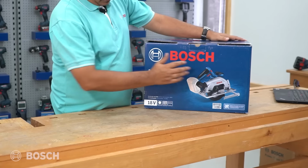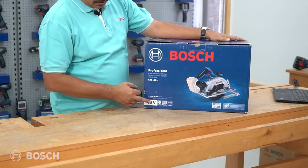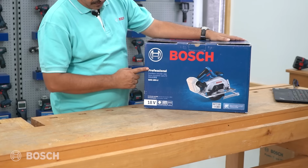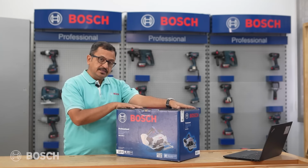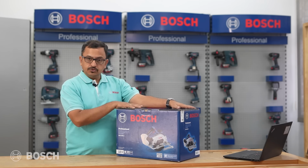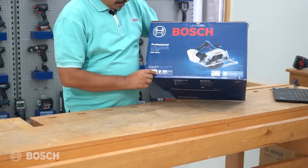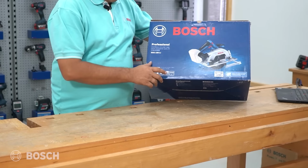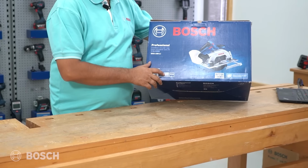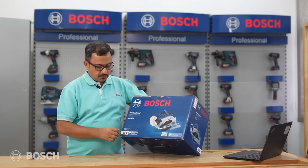You can see here everything very clearly mentioned. This works on 18-volt battery technology. It's a professional tool. It's got a circular saw blade right inside the packing itself, so that comes complimentary for you. The size of the blade is 165 mm and the bore diameter is 20 mm. This can work on wood at angles of 45 and 90 degrees. We'll talk more on that.